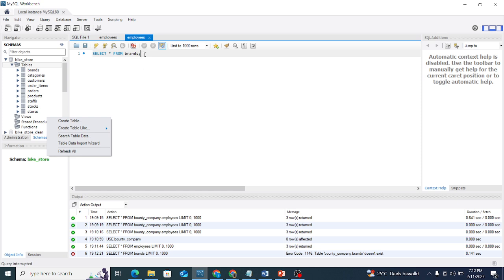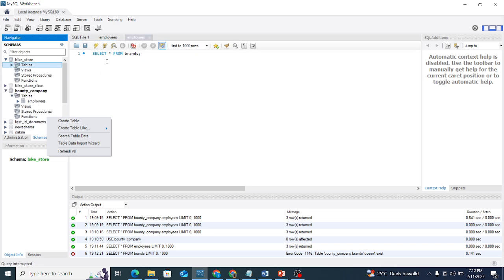So it's always advisable for you to use the use command, and indicate the database that you want to use before running any other command. So I think that's all.